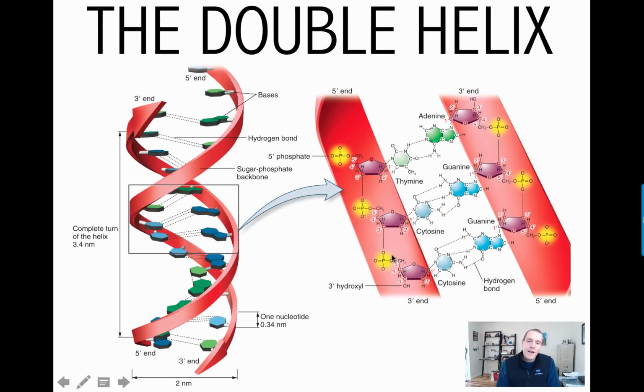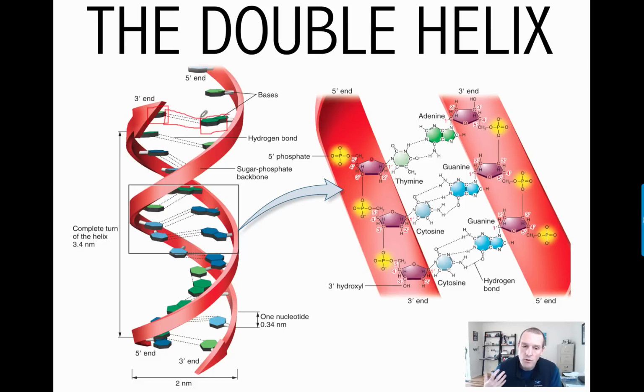Okay, so if we take two strands of DNA and we wrap them around one another, what happens is we get the double helix, the characteristic double helix. And so the bases here always point in. This was the seminal work of Crick and Watson. So here are the bases pointing to the inside of the helix. And we've got these hydrogen bonds which link the two strands of DNA together.